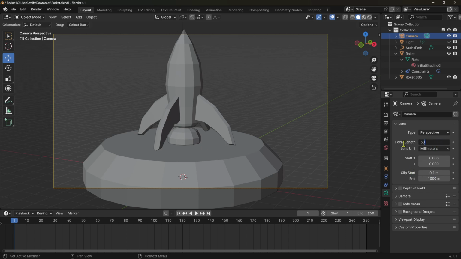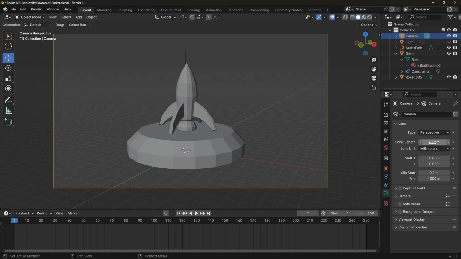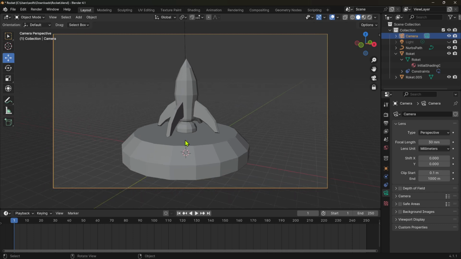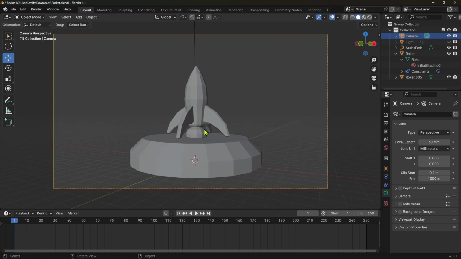Let's pretend that our rocket ship is bigger than it is to an actual rocket size. So let's go ahead and decrease our camera, let me lock this again, so that it looks like our camera is smaller than it is.